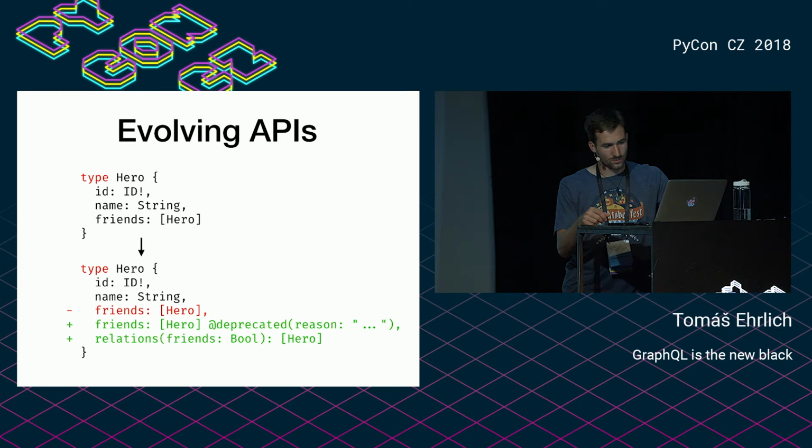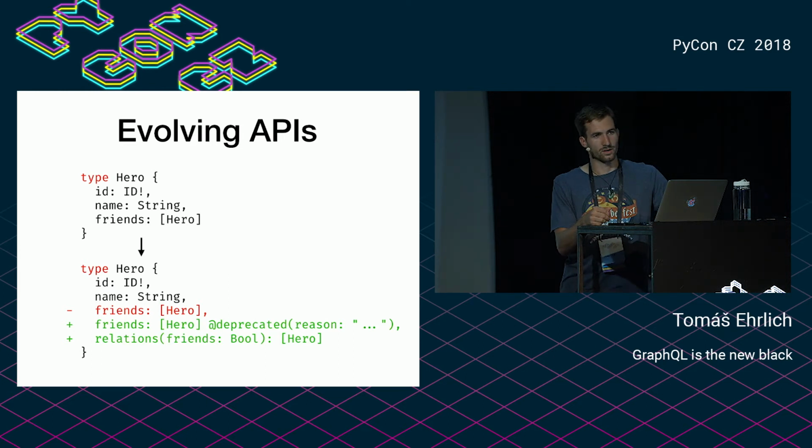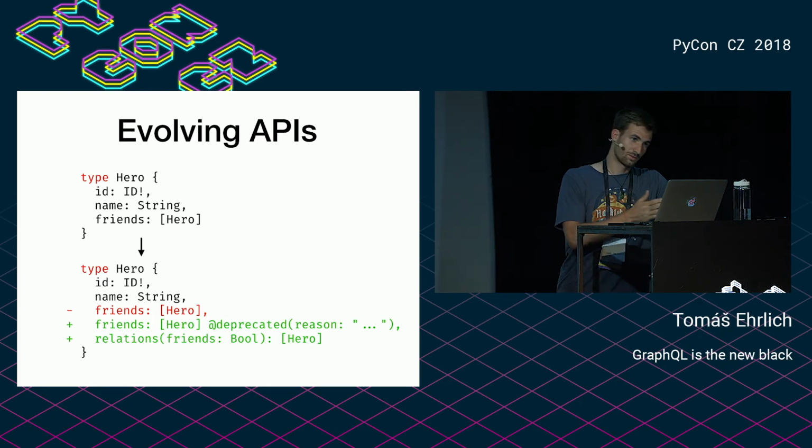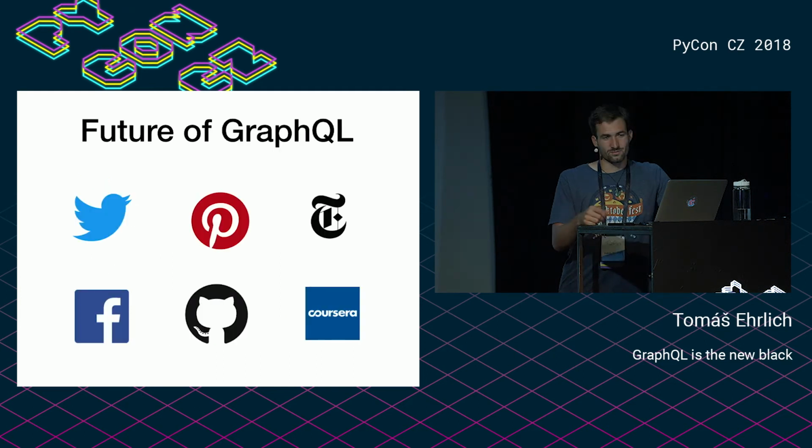And using this backward-compatible process of upgrades, we actually don't need to version our API anymore because we are doing it gradually. And Lee Byron from Facebook said that they still support 3 years of released Facebook applications on the same version of their GraphQL API. And if you are using the Facebook GraphQL API, you know they are deprecating some fields over time, but you usually have 2 or 3 years to update your application, which is quite a lot. So GraphQL is going to stay here for a while.